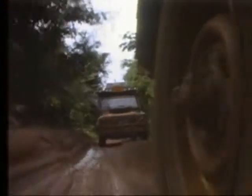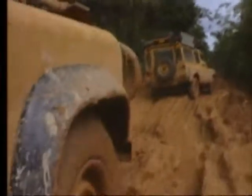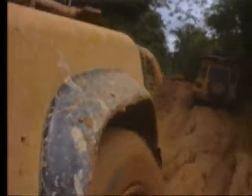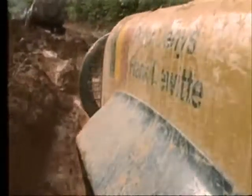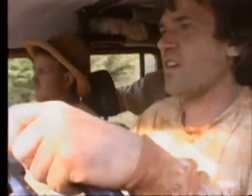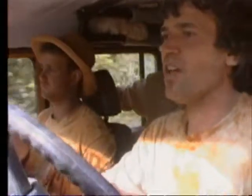I think it's not just the physical sort of strain, it's the mental strain as well. Keep your concentration up. We're driving along roads like this for 6-7 hours in darkness. It's really hard to pick out the potholes, but you've just got to keep your mind on it all the time. And that drains you as much as anything, I think. We thought it would be a bit like this, not that muddy, but we were prepared for a lot of hard work.